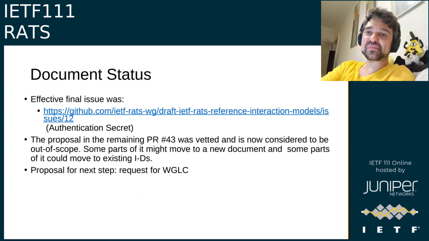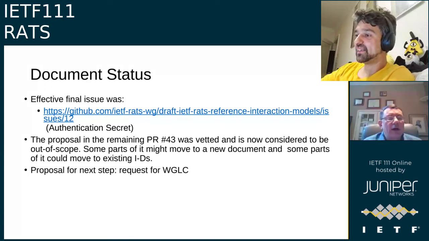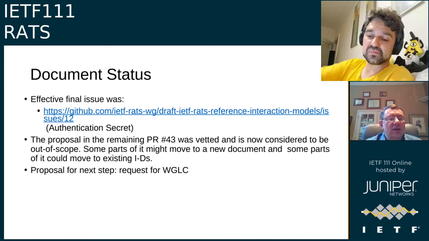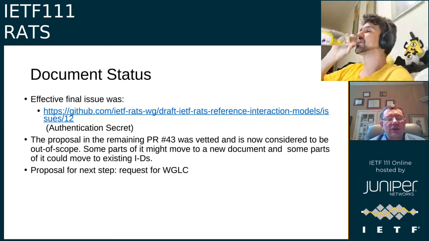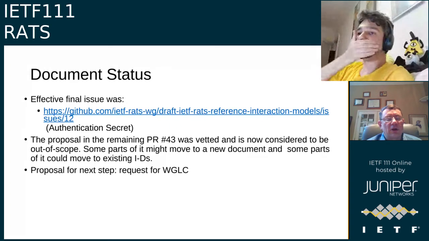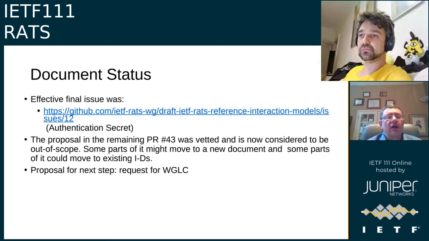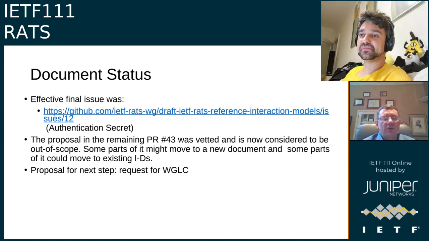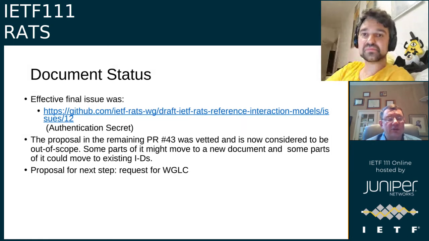Dave, you're in the queue? Yeah, I got in to explain why I think the numbers do make sense, just to respond to Hannes. And I put this in the chat, but in my opinion, if the chairs and the authors do not know of any open issues, then I don't have any reason for anything that shouldn't go to working group last call, whether I've read it or not. Now, in this case, I have read a much earlier version. There's nothing to say that you can't do multiple working group last calls. I think that's completely up to the chairs. If the chairs want to delay it, you can. If you want to start a working group last call, the first of the reviews, you can. And so I raised my hand as a no for the first one because it's been a year since I read it. And I did raise my hand for this one because if you don't know of any open issues, then that's a good reason to do a working group last call.